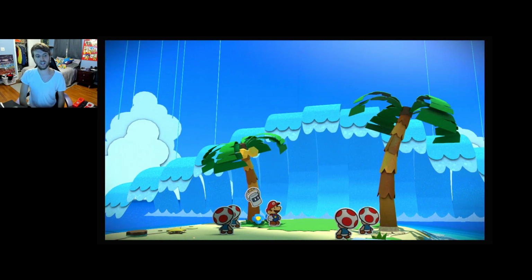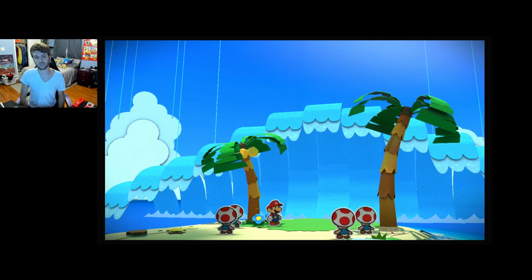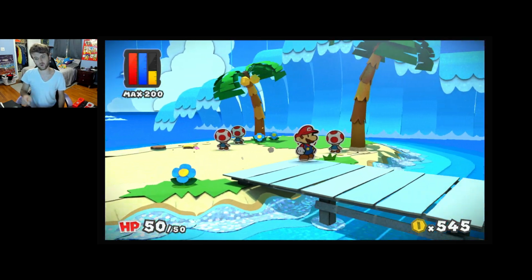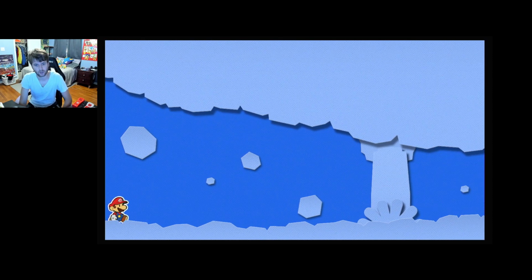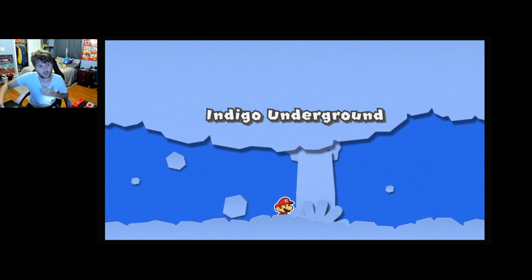Alright. Nice. He didn't need a journey to the end of the world after all, he just needed to look inside himself. Okay. So now we're gonna go back to the world map. Alright. So I got everything I needed there. So now we can finally move on to Indigo Underground. By the way, nice name for it.